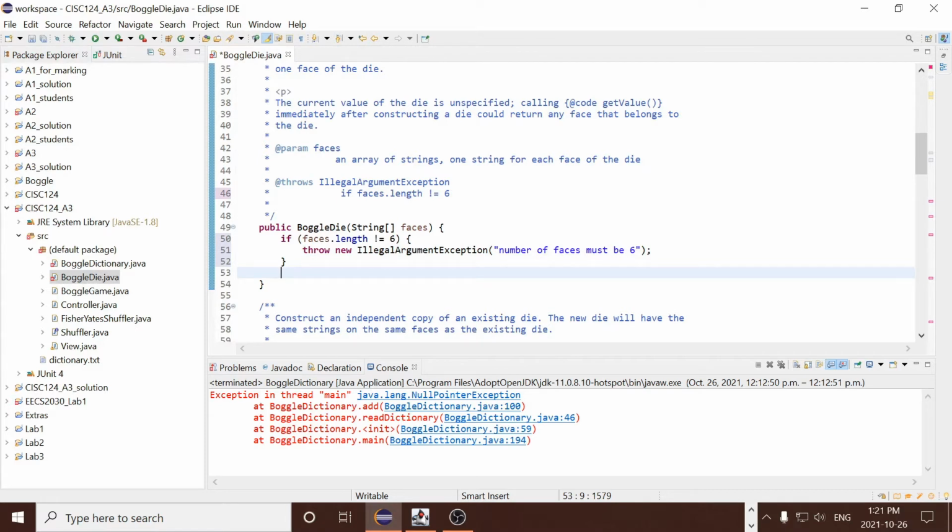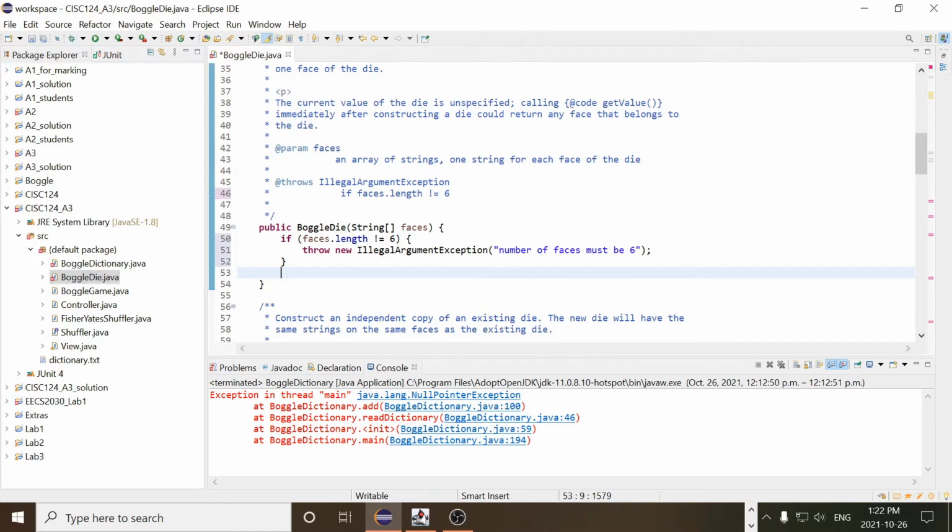Now, because you have an array of faces, it's possible that the elements of the array are null. For example, faces[2] might be null, which you also don't want in this situation. You don't want to have a null face on the die.